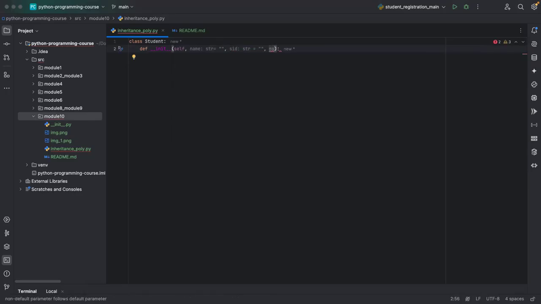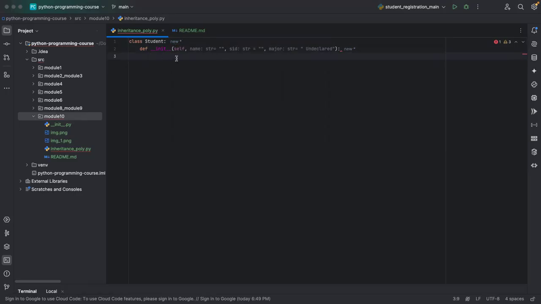And then our major, initialize that as well as a string. For the major, I'll type in the value undeclared. And so this is our initializer for the student class.